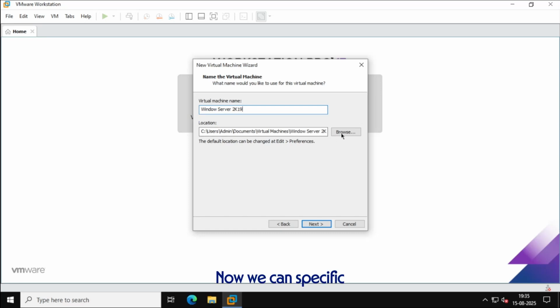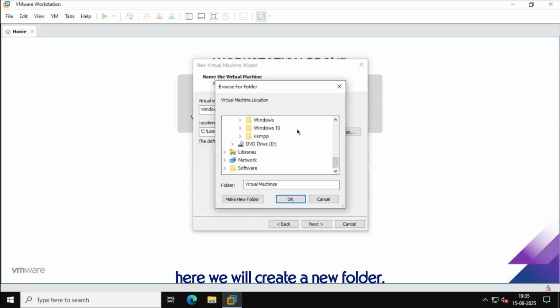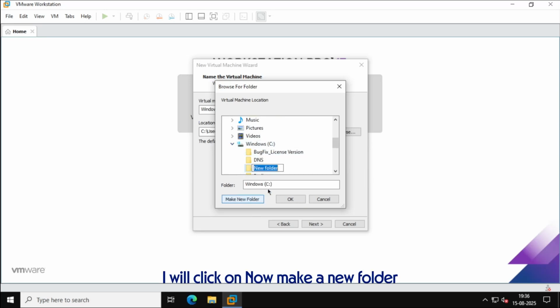Now we can choose a specific location, like here in C drive. Here we will create a new folder. I will click on make a new folder.